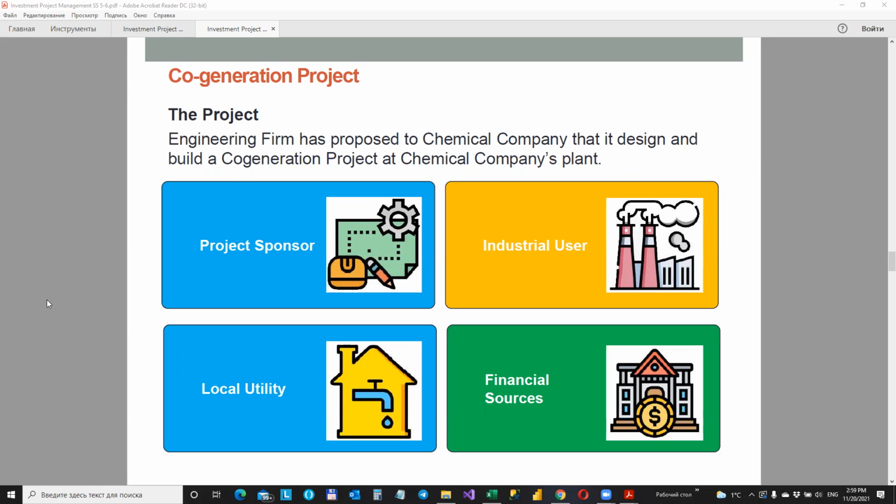What are the project sponsors? The engineering firm has considerable experience in designing and managing the construction of energy facilities. The market for engineering services is very competitive. The engineering firm has found that its willingness to make an equity investment, to assist in arranging the balance of the financing, and to assume some of the responsibility for operating the project following completion of construction, all this can enhance its chances of winning the mandate to design and oversee construction of the cogeneration project.